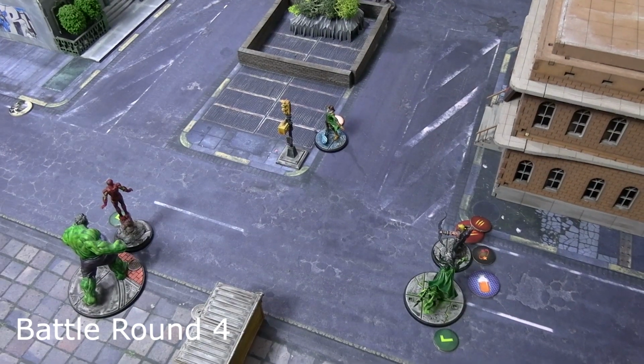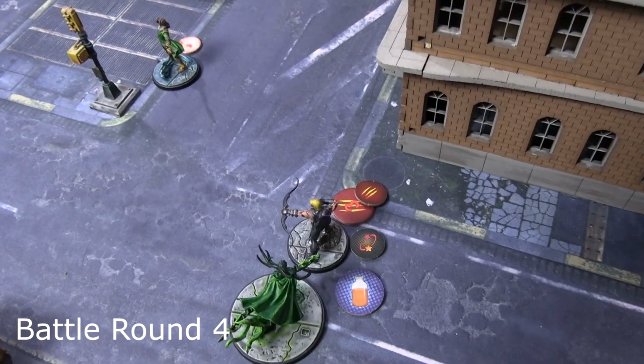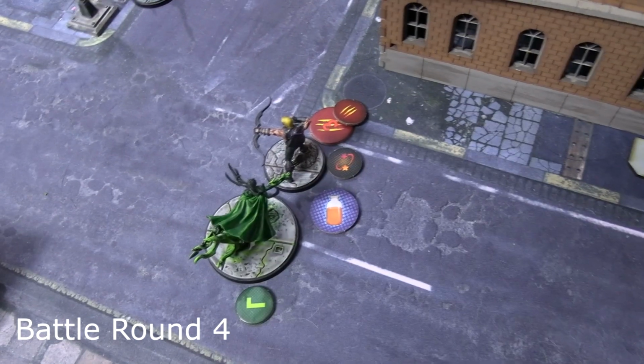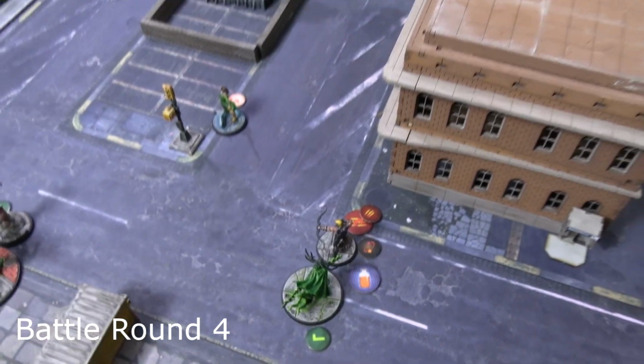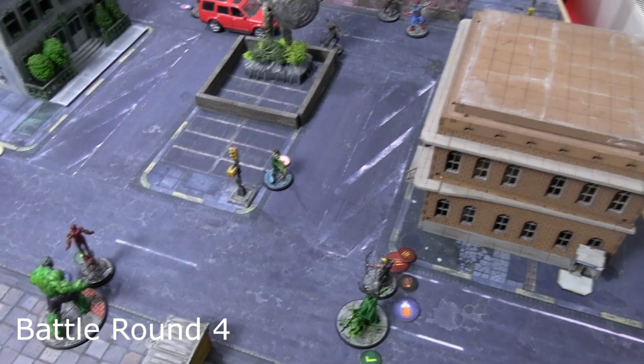So the newly resurrected Hela activated. She did a move action, then did Rain of Hell on Hawkeye. He only had 1 HP, the poor so-and-so. It did 4, he is dazed, and now she is claiming that Infinity Formula, so she's denied a victory point, if nothing else. Over to the Avengers.